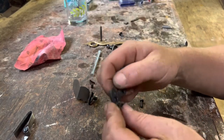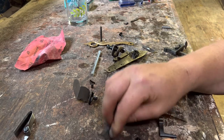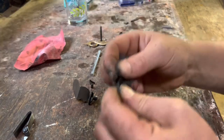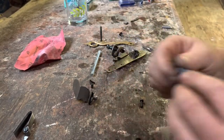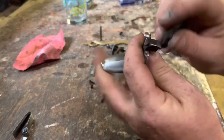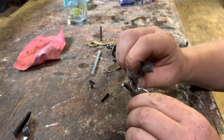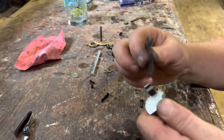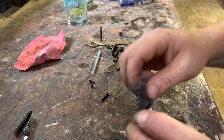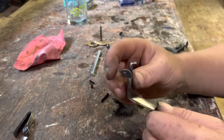Yeah, the back side of that tumbler was really rough, and the back side of the sear too. So I'm just trying to touch everything up and knock any burrs off lightly. And then the frizzen, right where it moves — I'm going to pop her back together because she's pretty smooth. Where everything touches I'm hitting with the steel wool. I think that's pretty good — I'm going to touch up some more off camera, but I think you get the point.